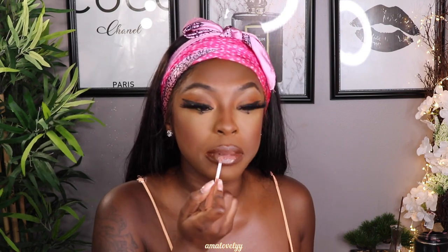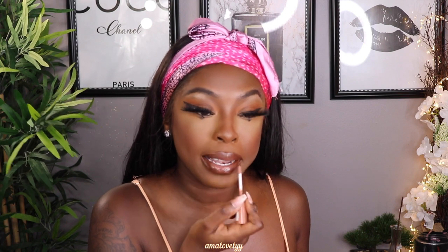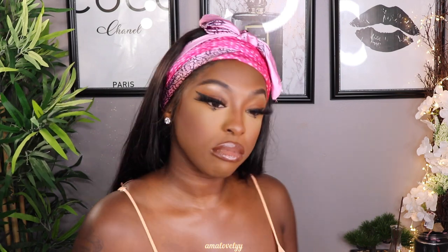I'm gonna add NYX Butter Gloss in Madeline. This is the bomb. What did I tell you guys? It's like a lip gloss. Ooh, that's pretty. Okay, so that's pretty.